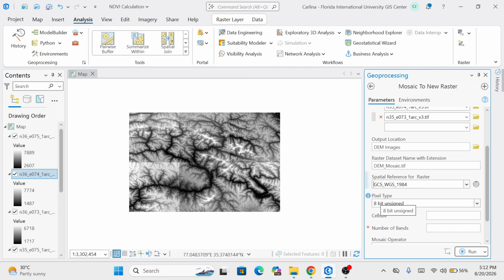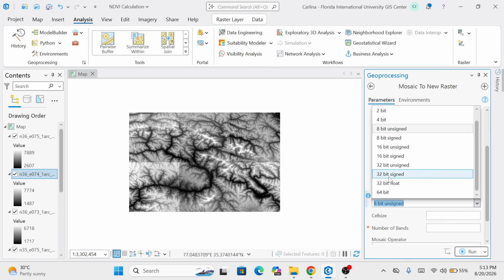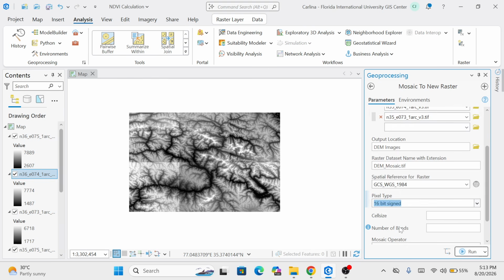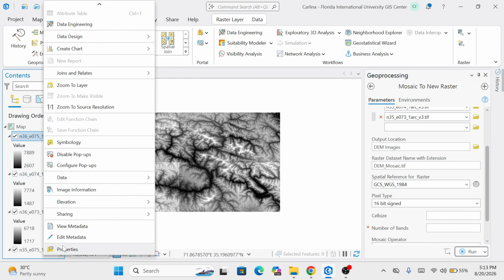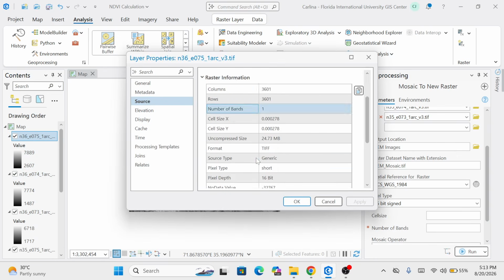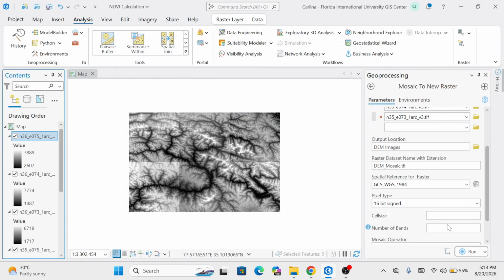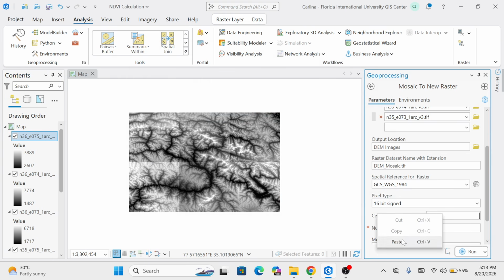Now we have the pixel type parameter from the DEM properties. We already checked that our DEM is using 16-bit, so here we are going to use 16-bit signed. For the cell size, we already checked the original DEM cell properties, so go to properties, copy the cell size, and paste it here.